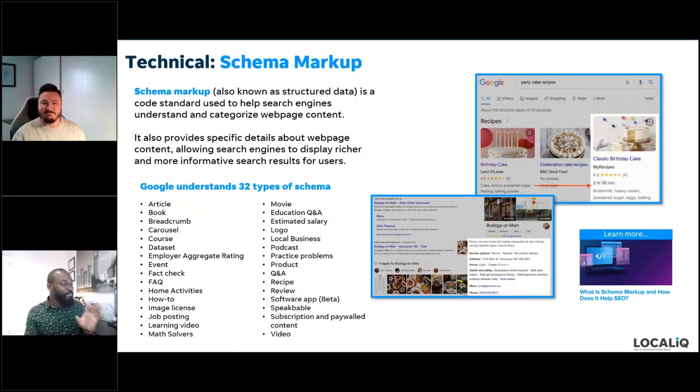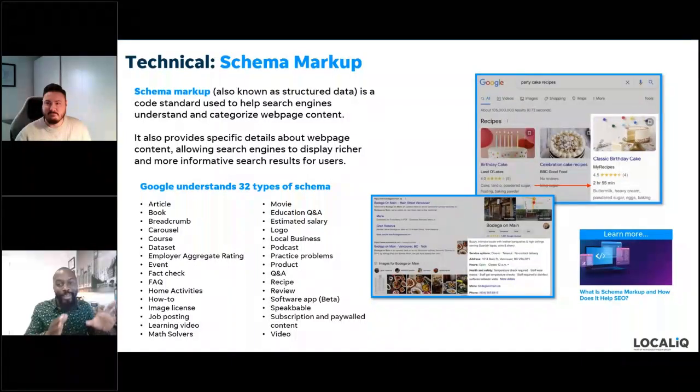Well, Mark, I never even really thought about how Google knows where to get this type of information from, like the logo of a business, or some of this review information that is typically summarized on the Google results page. And I definitely didn't know that there were 32 different types of schema that businesses can use and incorporate in their website. It's almost a cheat code for Google to present the most appropriate information to the person that's searching for it. So I think that alone is a huge takeaway for our webinar audience.